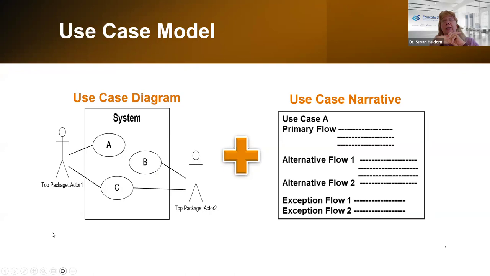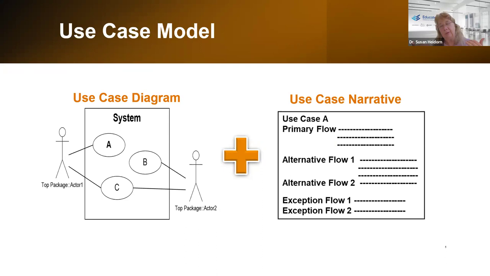A use case model consists of two parts. The first is the use case diagram, which is more of the scoping mechanism for the model. The second is the use case narrative. You need both to create the model. One is a pictorial visual — research shows 65% of us are visual learners — but it's only a high-level picture. Each item on the diagram gets dived into through something called a narrative, which describes the process in that use case, like a little mini process.